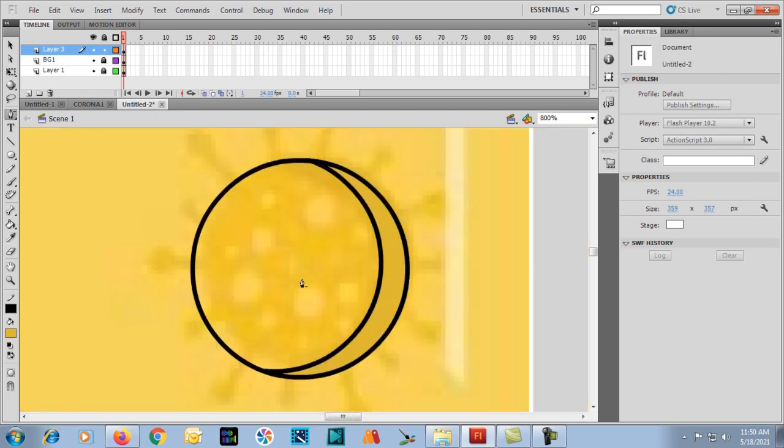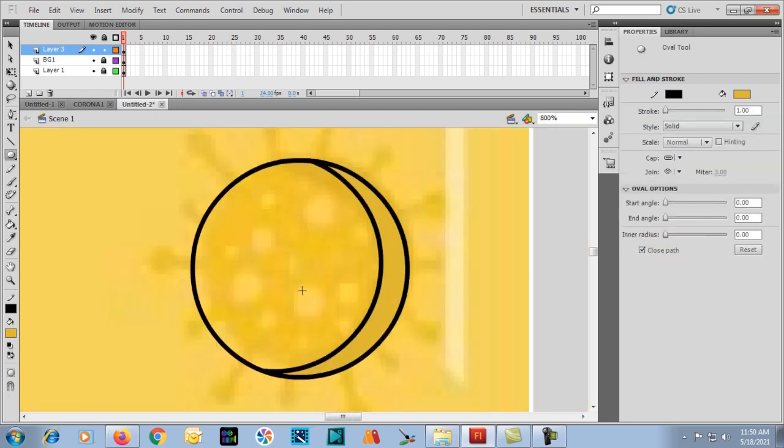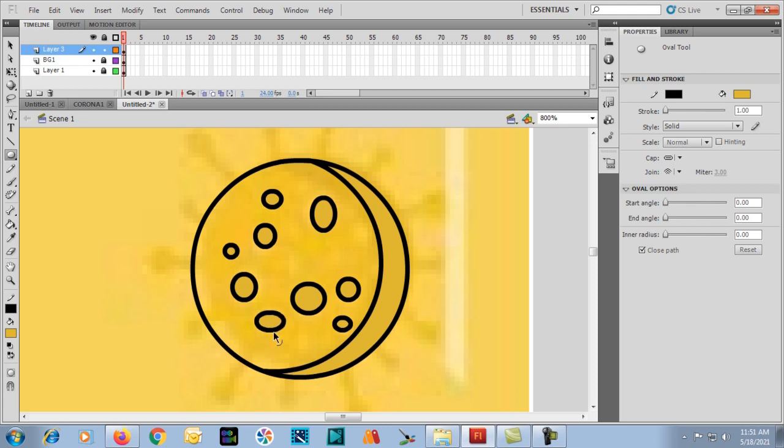Now use the same technique. Press O again, and just keep drawing on the circles like this. What you're doing right now is just replicating this. You don't have to be exactly the same.